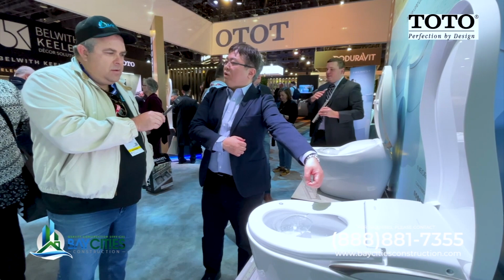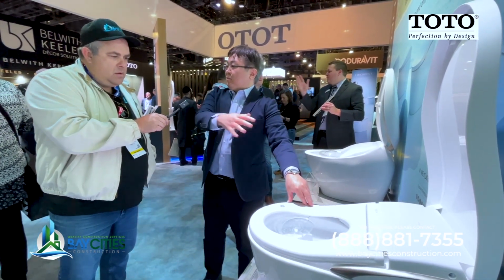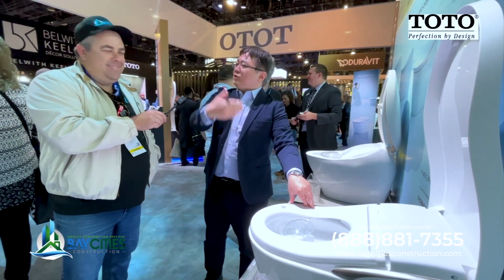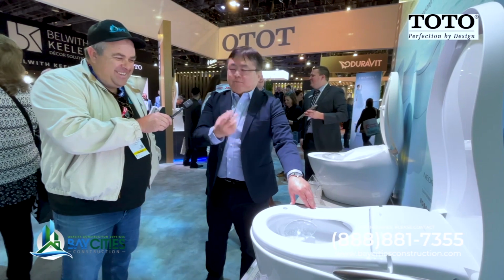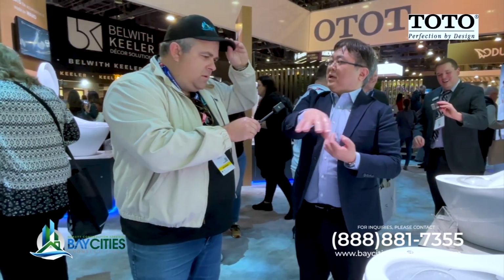Electrolyzed water goes around the rim, which gives you the extra clean. So nothing sticks. It also goes slippery. And because of the electrons, it kills the bacteria. It's not harmful for the environment. That water kills the bacteria sprinkled around the bowl area. That's awesome. So it is natural. It changes to normal water after 24 hours, and then it just flushes.